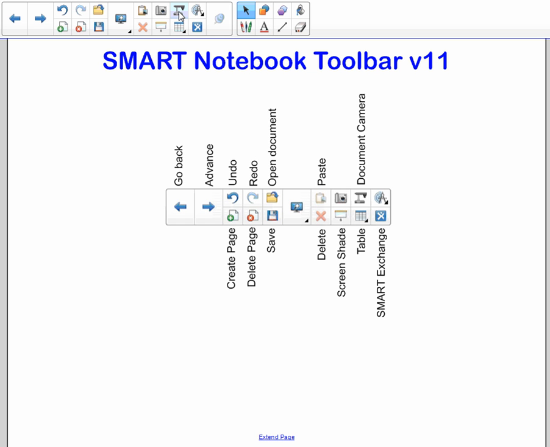ELMO. Well, that's just a brand name. A document camera is where you can display books or science experiments or art projects up onto your Smart Notebook software, which would be displayed on your smartboard. You have to have a Smart brand document camera for this to work. And demonstrating this document camera is a whole other lesson, which I will not cover right now. So if you have a document camera that's a different brand, then you have to install their software or reconnect some wires to get that to work.